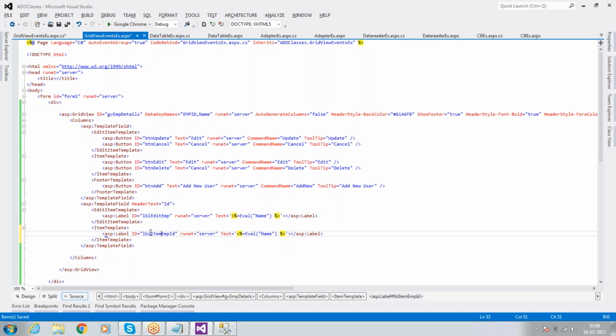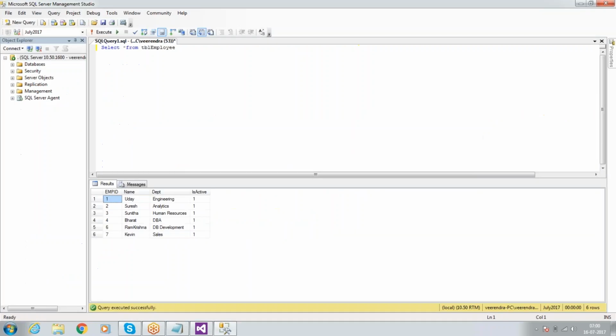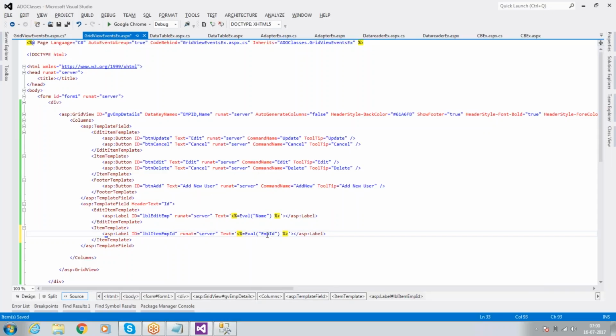So I will just provide item EMP ID. So here I can make use of EMP ID. So give the name as it is. So here also I would like to provide.